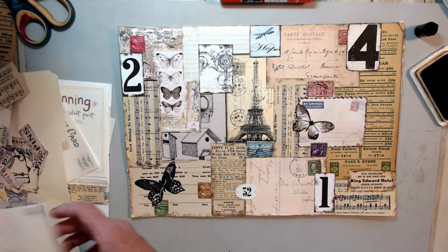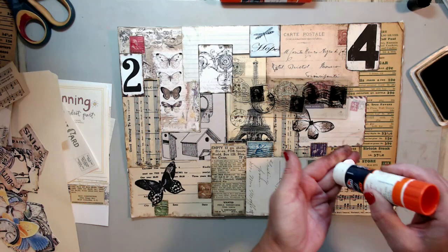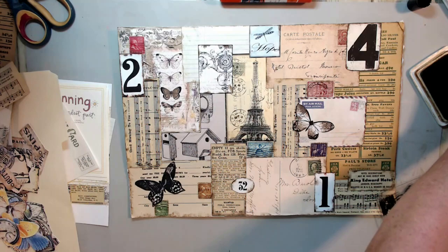Here, I was having so much fun. I did a little bit of stamping and I added just a few more pieces. And then, of course, I'm going to start another one. So I have two master boards that I did. I just couldn't stop. And once you start digging out your stuff, you're thinking of all these different things that you have. And wow, it's really fun.